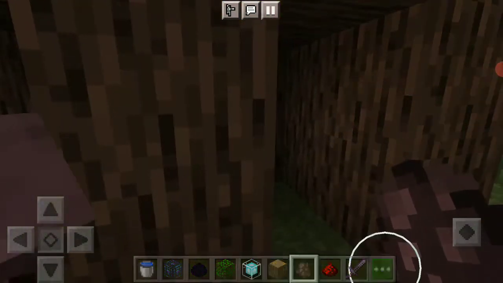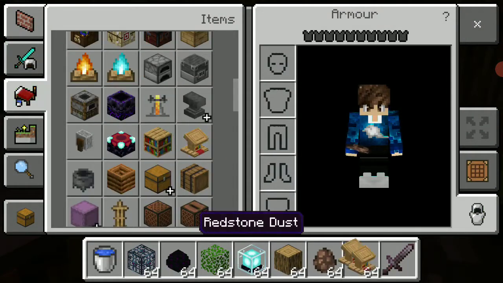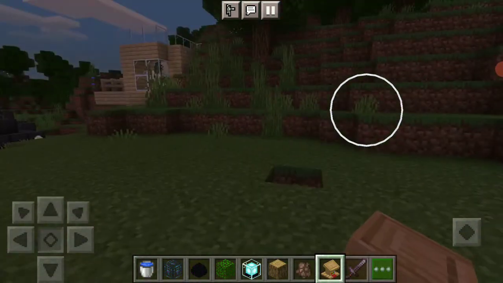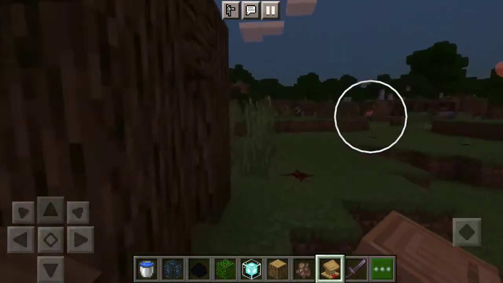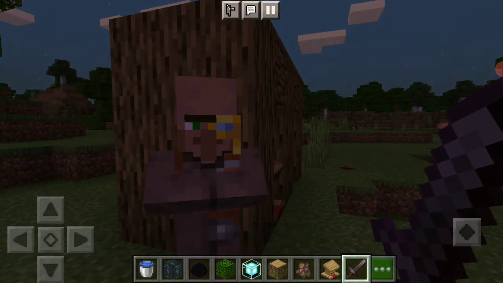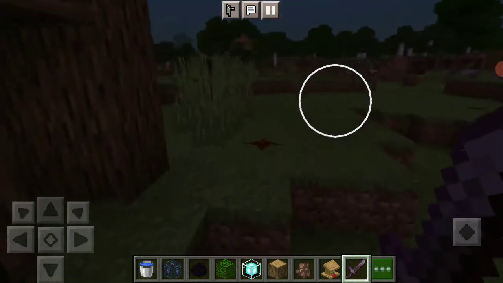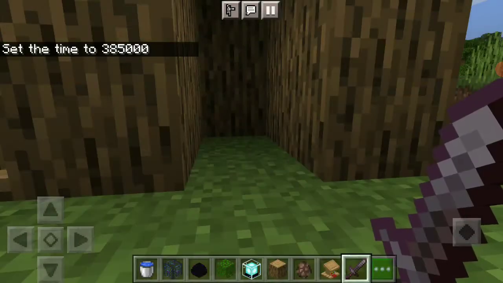Oh, why did I do that? Let's get a lectern again, like that, instead of redstone dust. And I said, you! Come with me. Come here. No. Come here. You gave me no choice. Come here. That's better. It's kind of getting dark. Settings. Time. Day. That's better.